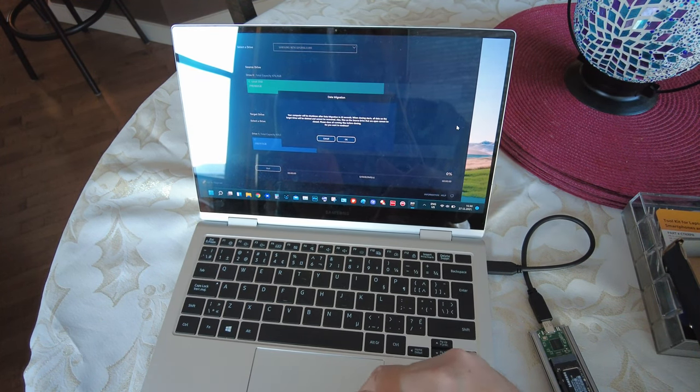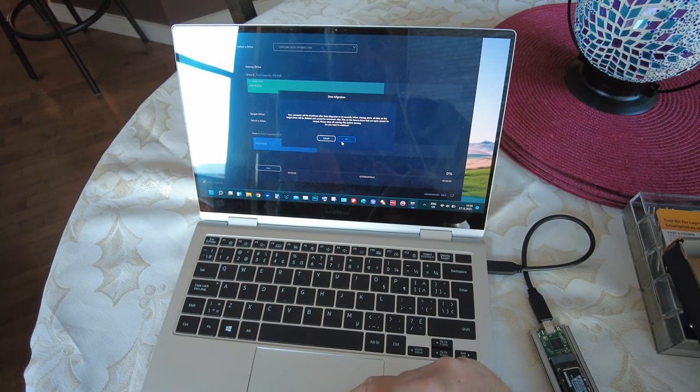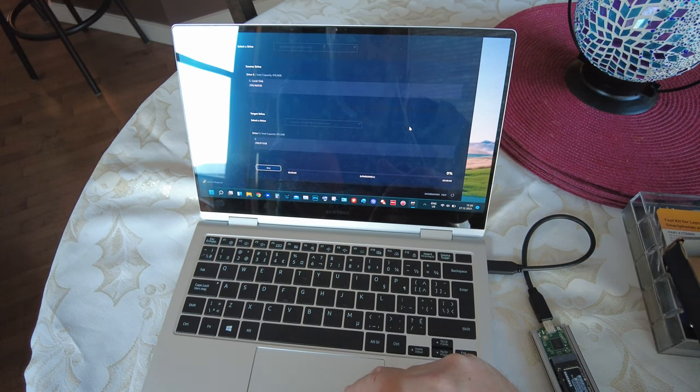You press start, your computer will be shut down after data migration in 20 seconds. When cloning starts, all data on the target drive will be deleted and cannot be recovered. Wow. Okay. Open files on the source hard drive cannot be cloned. And you want to continue? Okay. And it started.